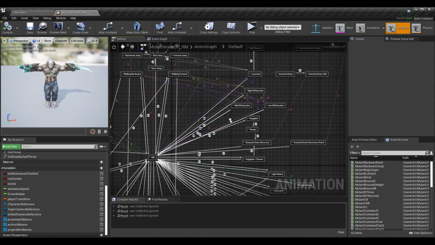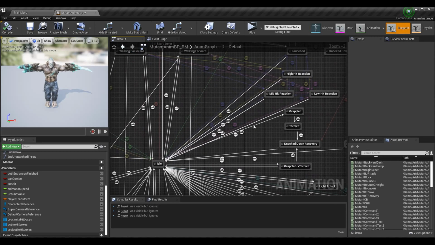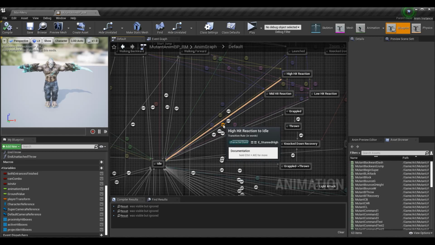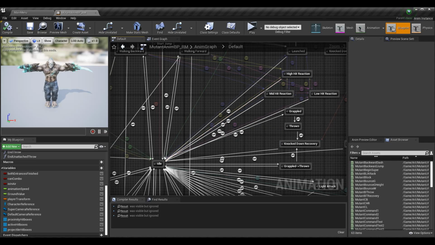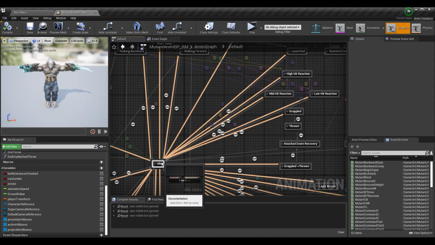Now, if we go back into our graph, the transitions from idle to these states are done. Now, the way to re-enter this is, as I said, to basically trick the state machine in a way that just follows its own logic, where it's going to try and bring us to a different state, such as idle, and then replay the state by skipping this, realizing that it can enter another state.